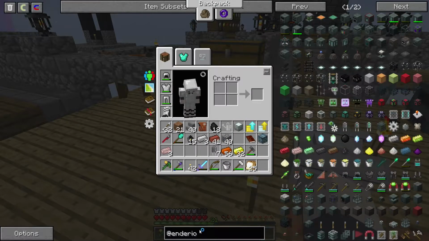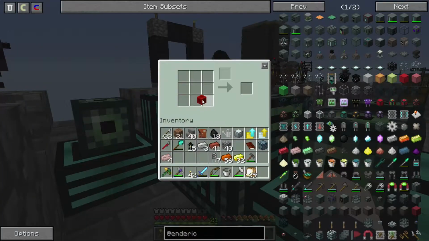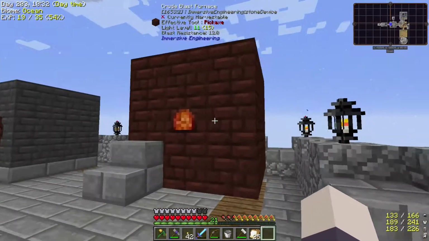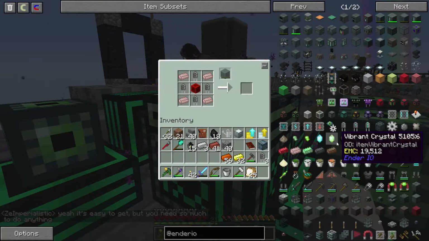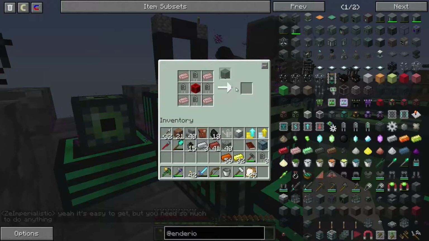Okay. All right, so I think we should have everything. So it's this, 4 of those guys, and 4 of this conductive. There's our capacitor bank. I'm still going to do immersive engineering, even though we seem to make quite a bit of progress into NIO right now. But I love immersive engineering. I need to use it.